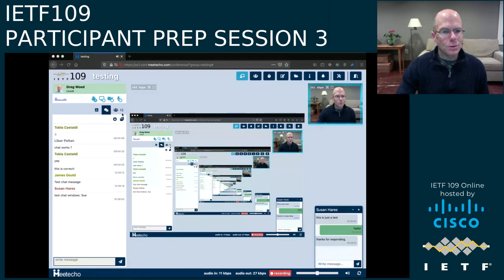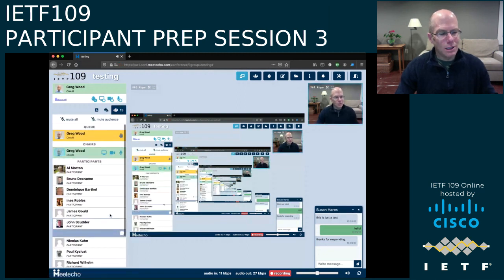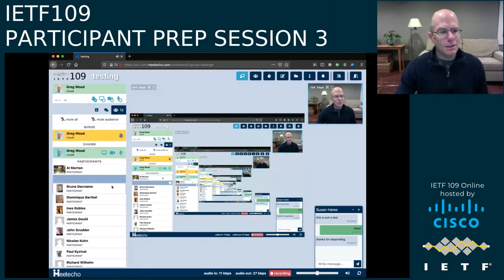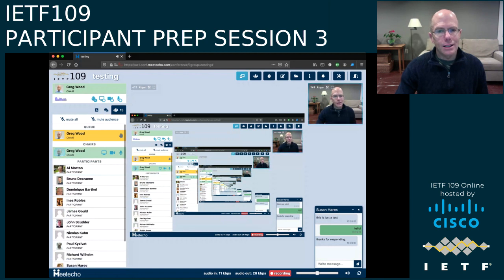This is one of the most requested things that we had after 108. So if you click on that, your chat panel should open in a new browser window separate from the main Meetuco browser window, so that it's possible to keep tabs on the participant list and have a separate window for chat.